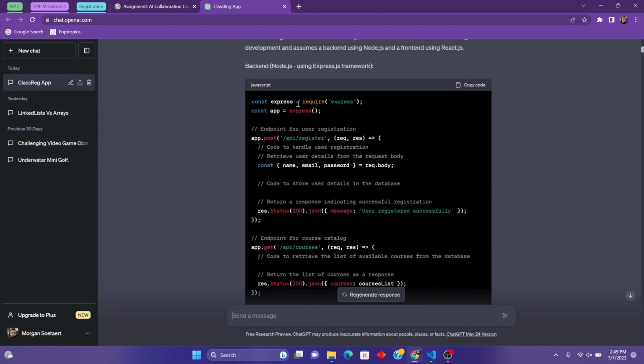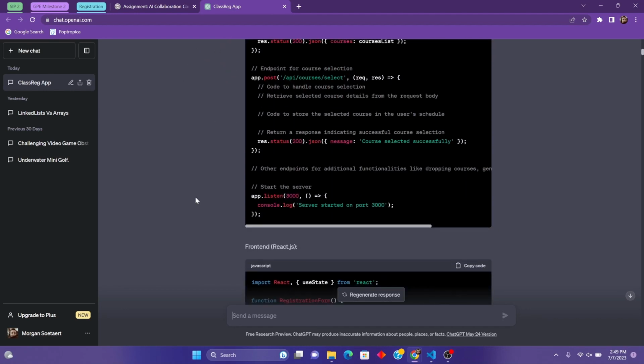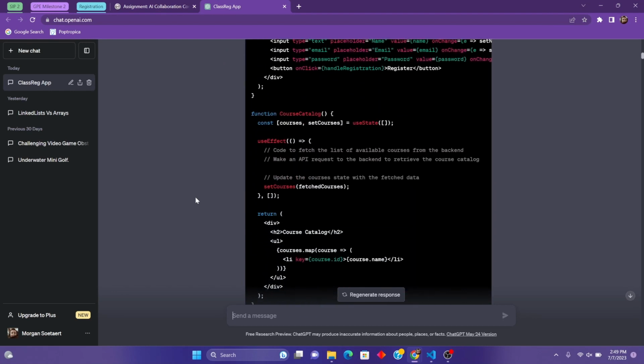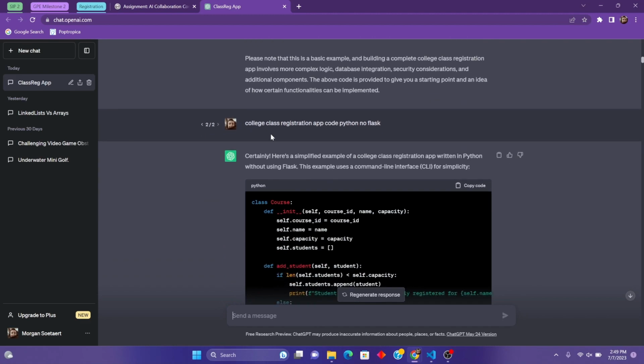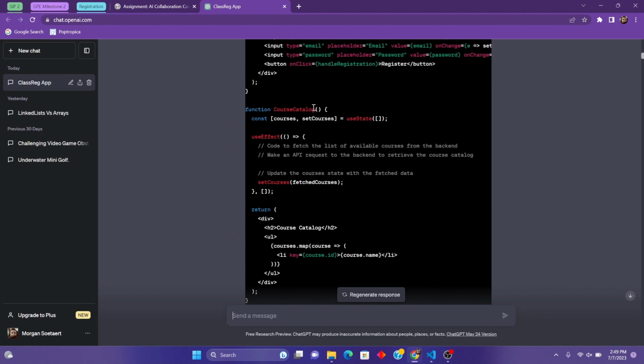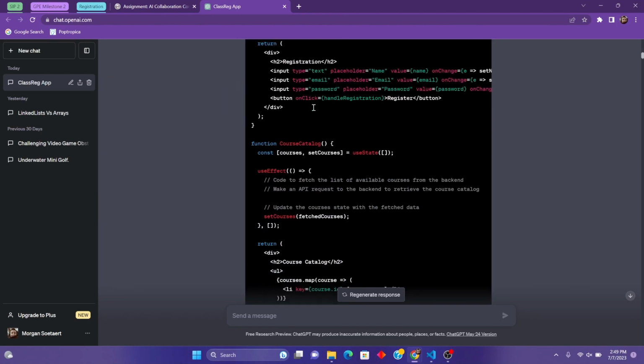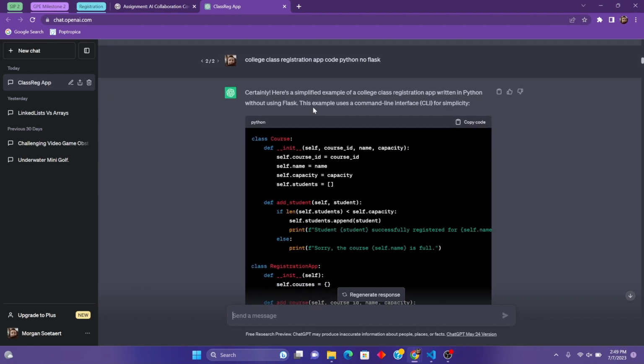First it was in JavaScript, which is not necessarily what I wanted. I kind of wanted Python since this class is about Python and I've been trying to learn it more. So we did Python. The earlier version had Flask, and I'm going to be 100% honest, I don't really understand Flask. I tried to import it, I just couldn't get it working. So I decided to make it with no Flask, and then the app started working fine.